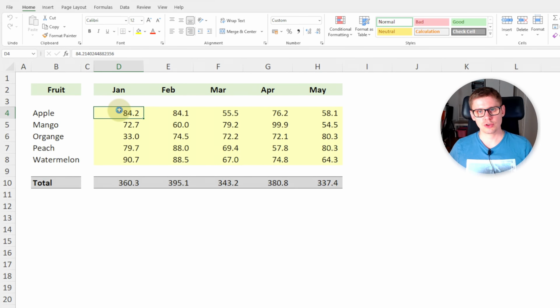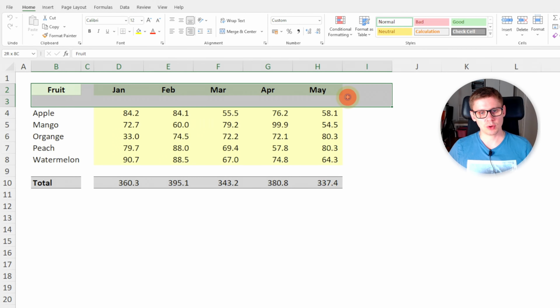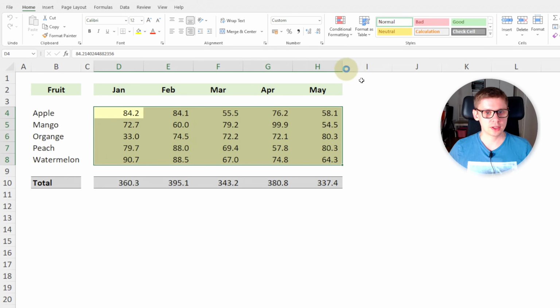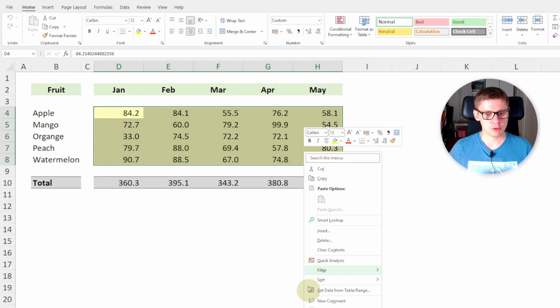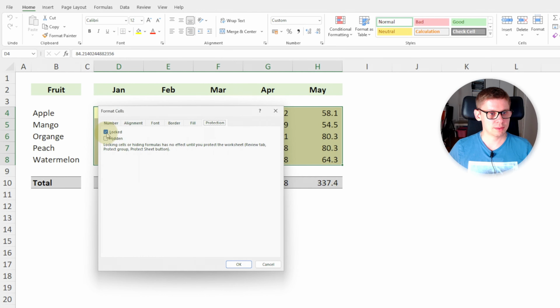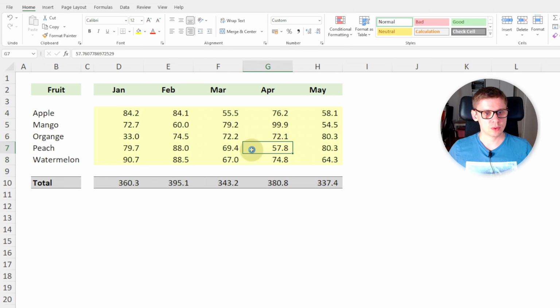In our example, we try to provide the users with the ability to correct the yellow cells, but not being able to correct all the other cells, including the structure of the report. So now that we know how the locked and unlocked cells work, we need to unlock these cells and keep all other cells on the sheet locked. So what we do is select the area which we want to be available for correction, go to Format Cells, in the menu select the Protection tab and take out the tick mark near the word Locked. Push OK. So now the yellow cells will not be impacted by any adjustment which we will make.